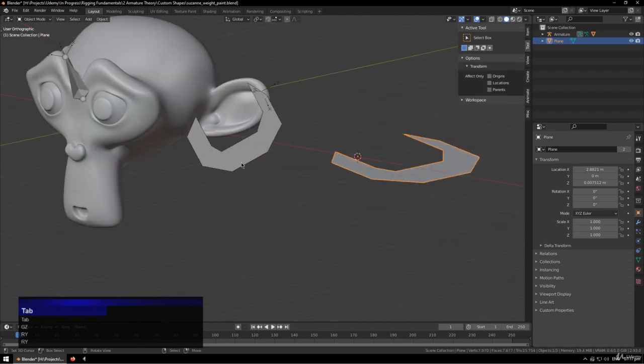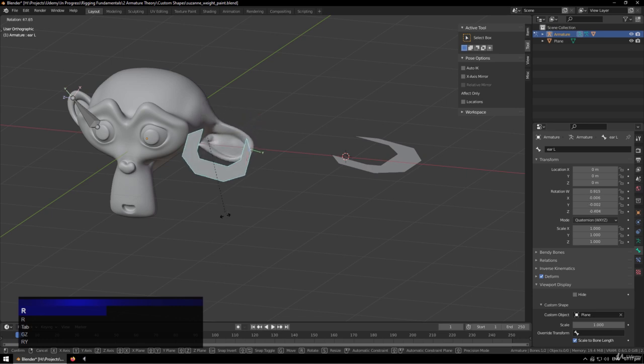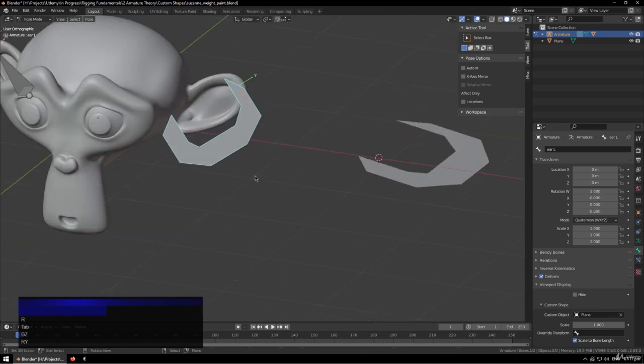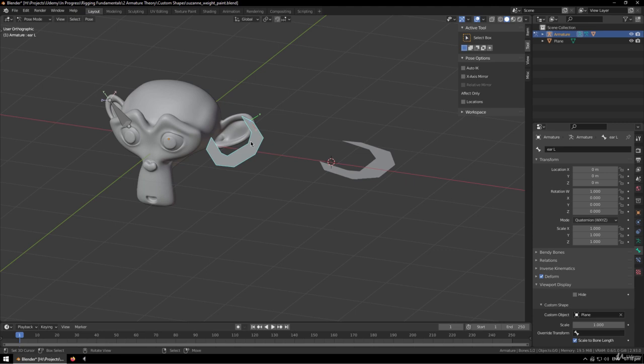But basically all that means now, if you click on the bone and rotate it, it basically still works. So it kind of works exactly as intended. It's not a great custom shape that I've created there, to be honest, because I've done a lot better in the past, but that's just the idea. You can basically make the custom shape however you wanted it.